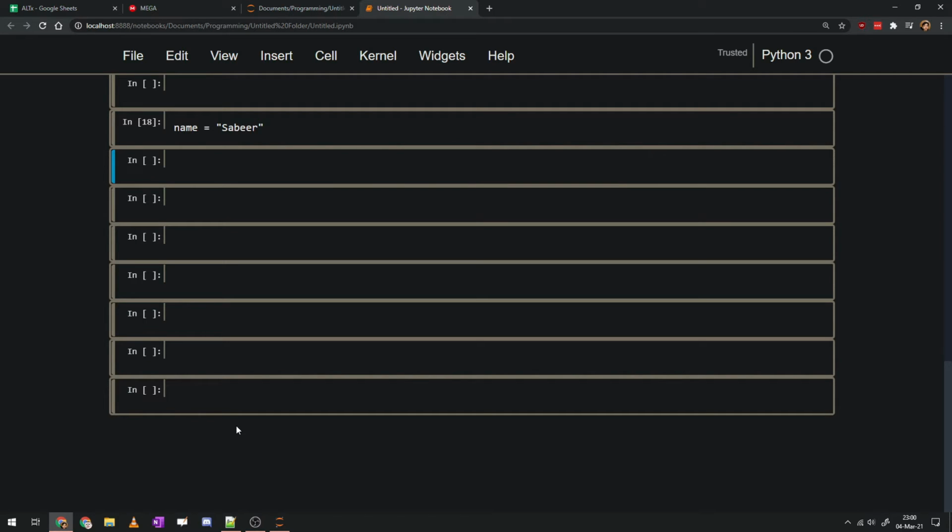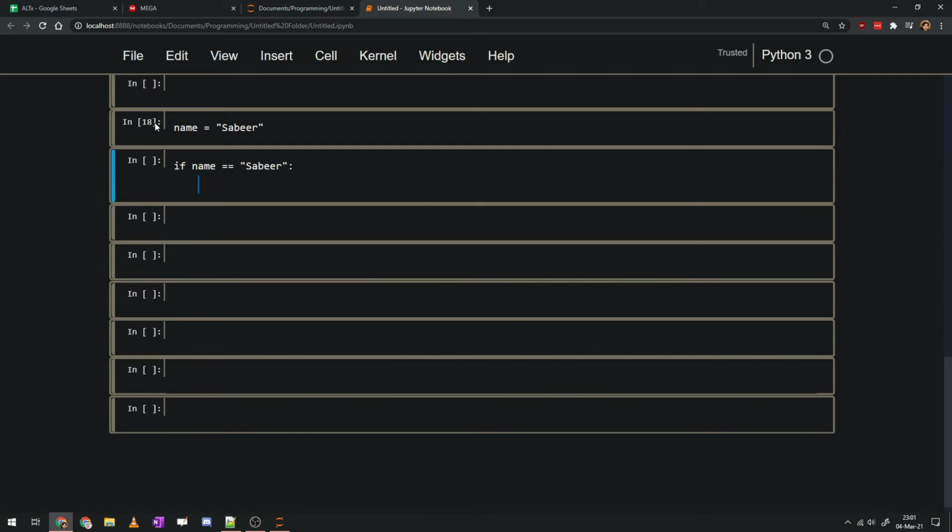It's not important for you to understand this syntax right now. What I want you to understand is the parts that I point out. If name is equal to Sabir, then notice the colon. After the colon, if I press enter, it goes into a new line and leaves some space. That's Python auto-indenting for me, because it knows that after an if statement and a colon there's going to be a code block. So over here I'm going to write a code block.